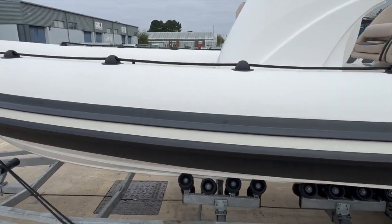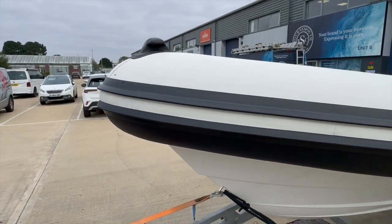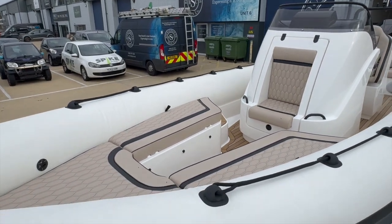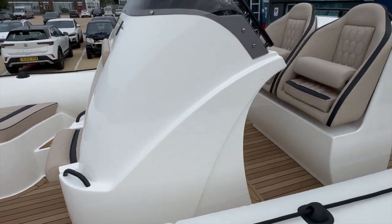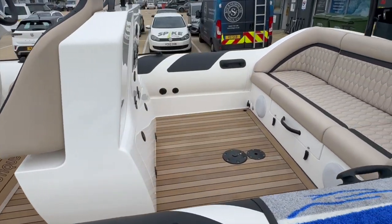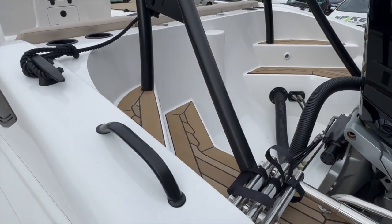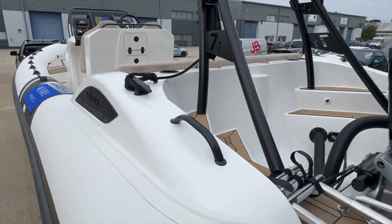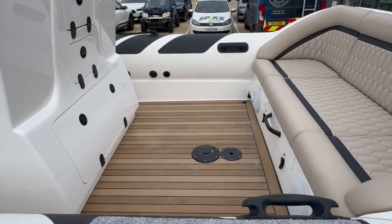It's a lovely spec and it has been built beautifully. So we'll just come up and have a quick overview in the cockpit. We'll try and do some more of this in a minute, but just want to show you around. And then I think that just about covers everything on the outside. We're going to head on up and have a look around the inside.